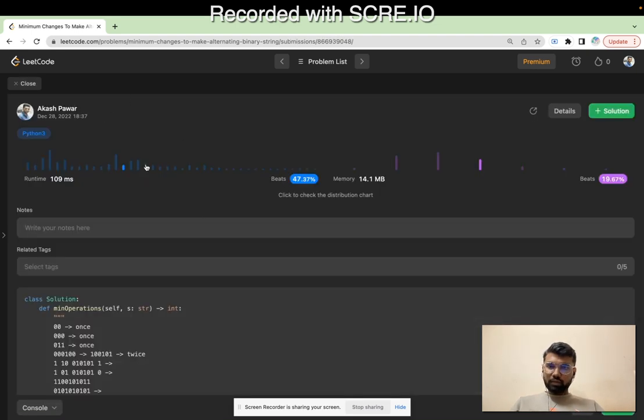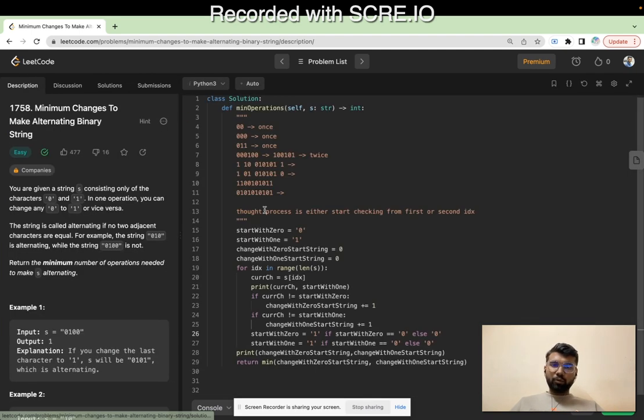Oh, this is a really good problem. So ideally, what we have to do is, at a high level, there will be only two possibilities. Any alternating string will be starting with a 0 or a 1. So we just need to generate those strings on the fly, and whenever we are grazing over this input string, we have to compare that current index wala character with that particular two strings. That's all. This is a linear problem, but a really good problem.